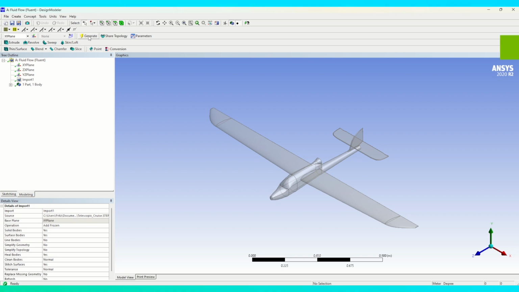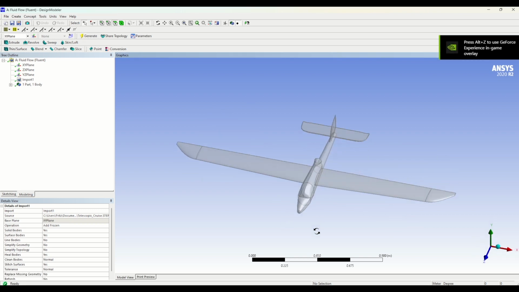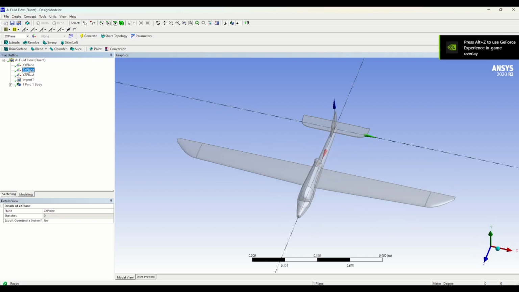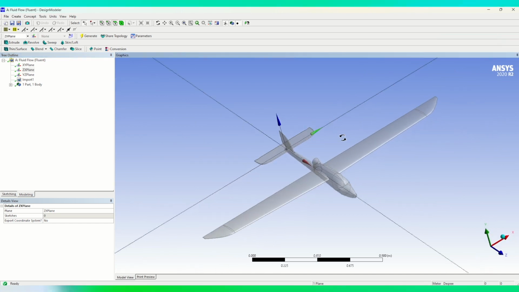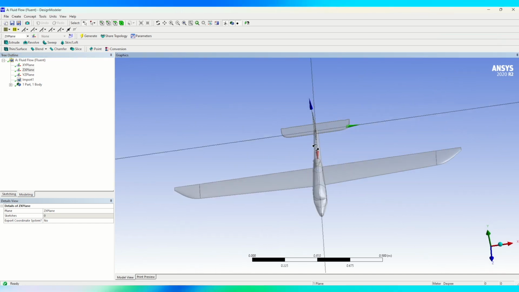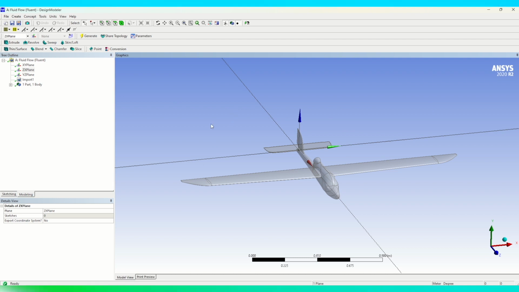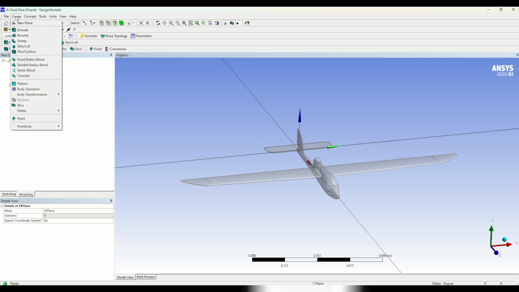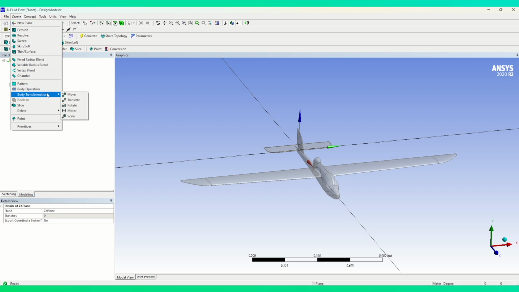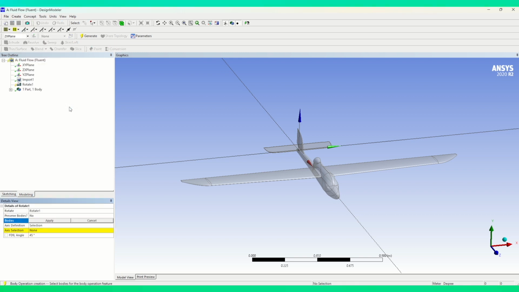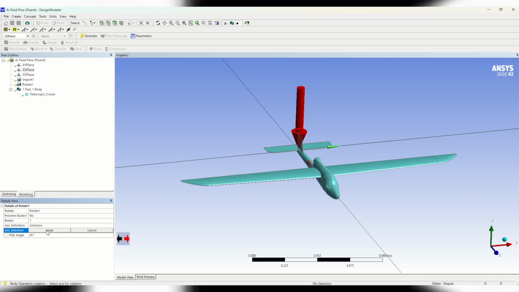The created design lies on the ZX plane, but we prefer the design to be situated on the XY plane for an easier lift and drag calculation setup. To rotate the body, we go to the Create tab, hover over Body Transformation, and then click Rotate. Click on the body that we want to rotate and click Apply. Next, click on ZX plane, then click on Axis Selection, then once again Apply.